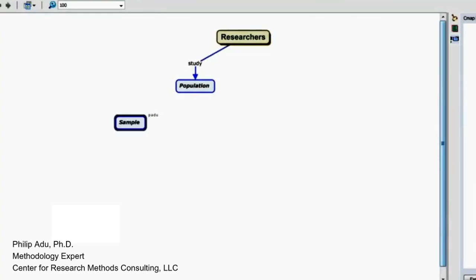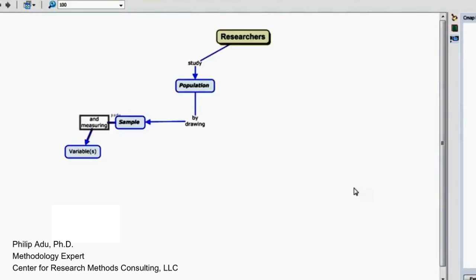Maybe in your case, you want to measure their anxiety level, or their acculturation level, or any kind of psychological variable that you are interested in. So you sample participants and maybe you want to collect demographic information, their age, income level, gender, and other information that you want to collect from participants.